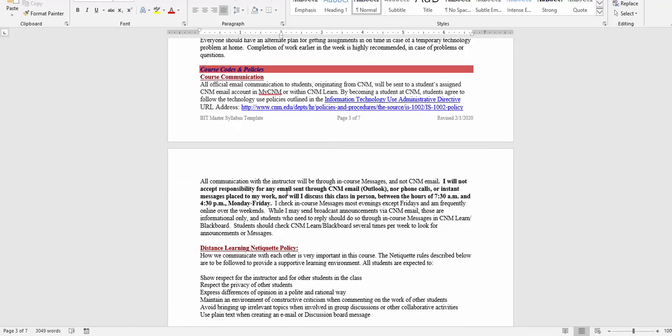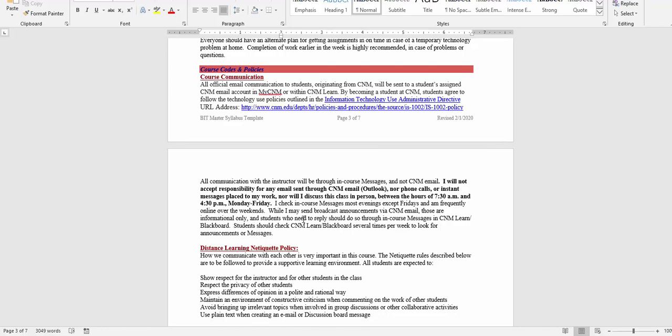Again, I will not accept responsibility for any email sent through Outlook, phone calls, instant messages, in person, nothing. Between Monday through Friday, between 7:30 and 4:30, I am not a teacher. I will periodically, frequently send email messages to people. Those are broadcast announcements, like grading is done, and here we are in the next module.